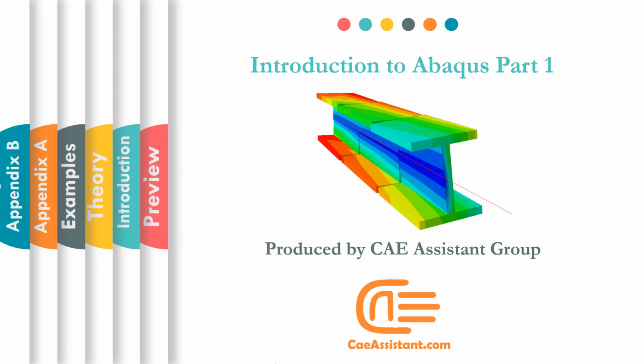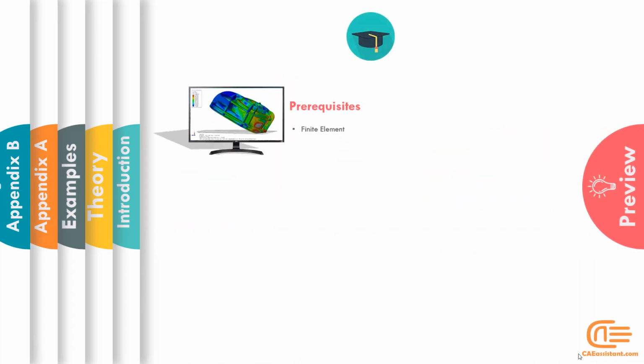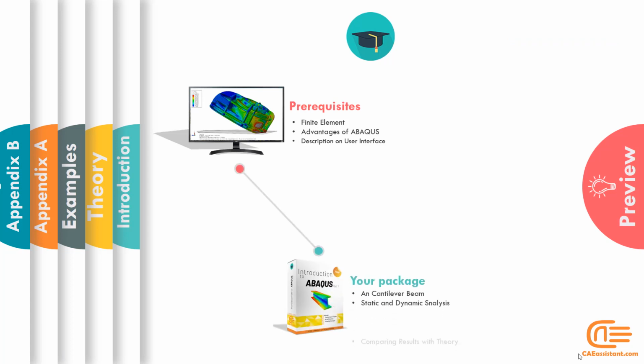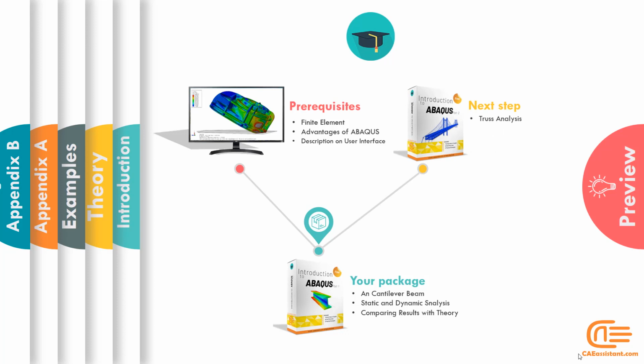Before we get started, let's take a look at the training plan. In the previous section, I explained the training process to you. We also had a brief discussion on the finite element method and Abaqus software, and finally got to know the software user interface. We said that the best method of training in Abaqus is problem-based. As I said, in this course we simulate a cantilever in a static and dynamic approach, then compare the result with the theoretical results. I suggest you see your next courses too.